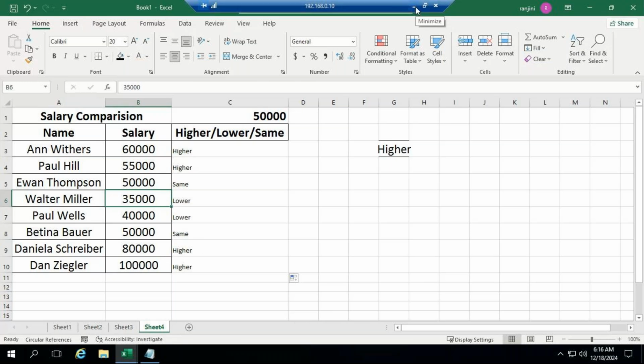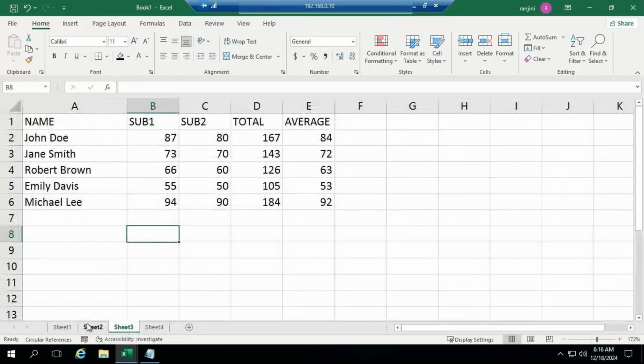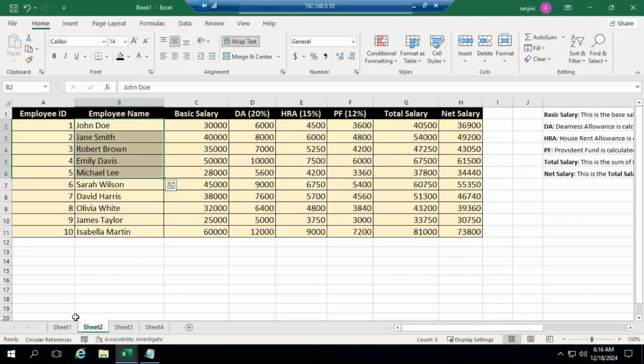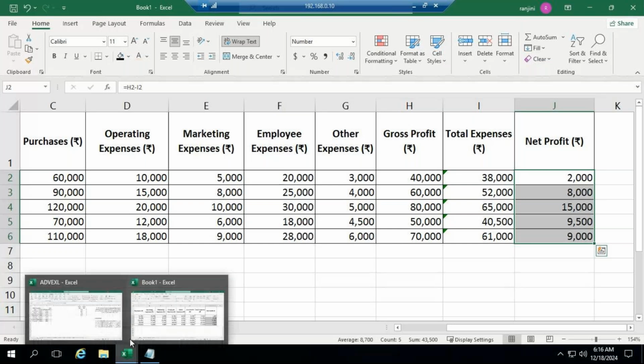In the previous example what I showed you, you were using the IF statement for comparing your HRA.